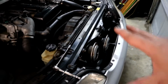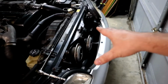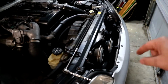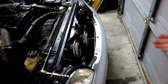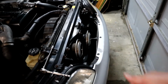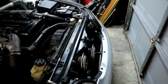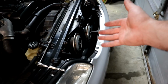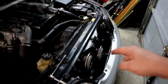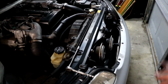Eventually, what I'd like to put on this is a Plasma Man front mount intercooler. They are a tube and fin, super lightweight, super efficient, but they allow for a lot of airflow through. Bar and plate is a good race setup. So is the tube and fin stuff. It's actually very efficient, but the tube and fin stuff allows for a lot more airflow through, and because we're keeping AC and everything, I need a lot of airflow through.